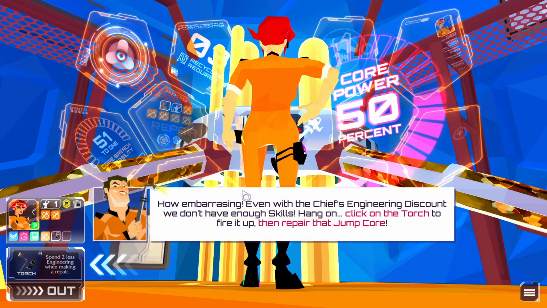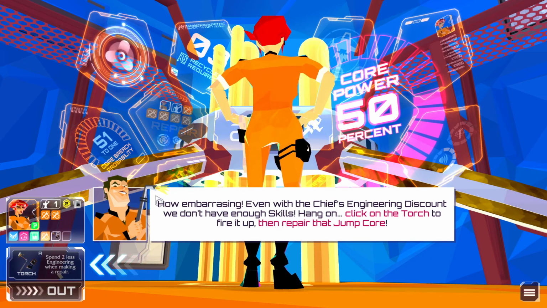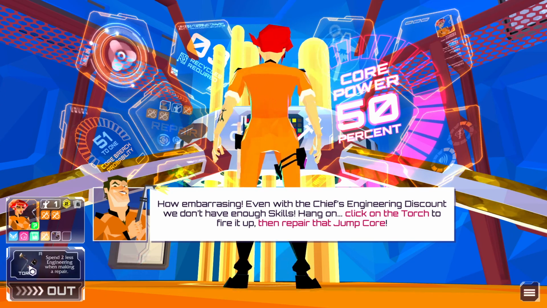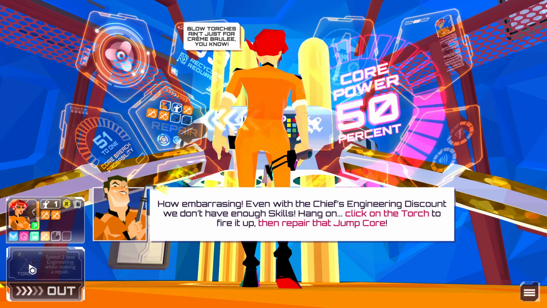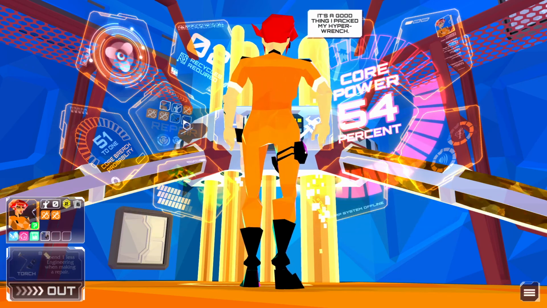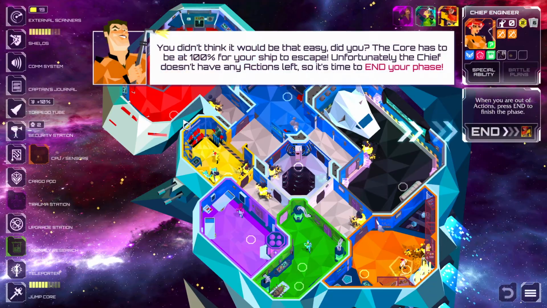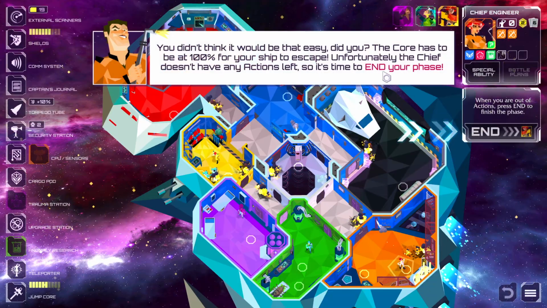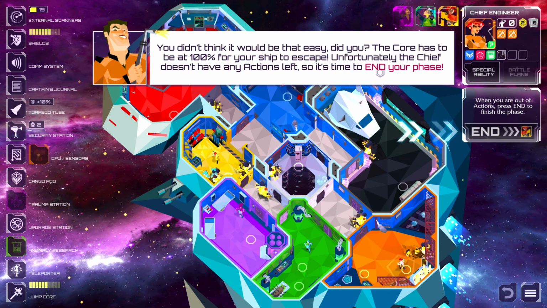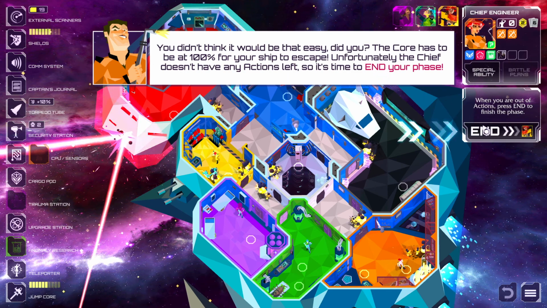How embarrassing. Even with the chief's engineering discount, we don't have enough skills. Hang on. Click on the torch to fire it up, then repair that jump core. It's a good thing I packed my hyper wrench. Jump core power at 60. You didn't think it would be that easy, did you? The core has to be at 100% for your ship to escape.